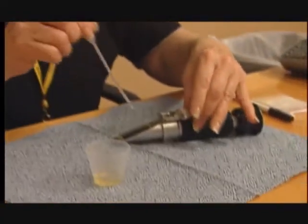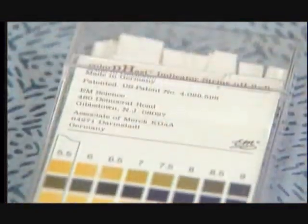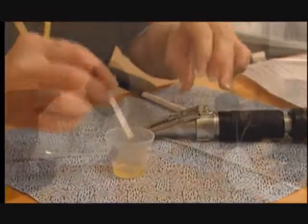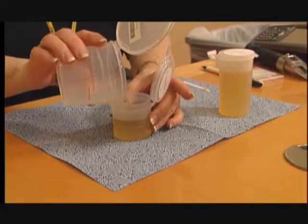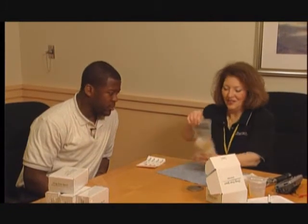The crew member will use a refractometer to measure the concentration of your urine. It is very accurate. They will also use readout strips to measure your specimen's pH. These screens are done to make sure your specimen is ready to be sent to the laboratory. Preparation by the crew member is concluded with the careful process of splitting your specimen into the A and B bottles, making sure they are tightly sealed and packing them for shipment to the laboratory.